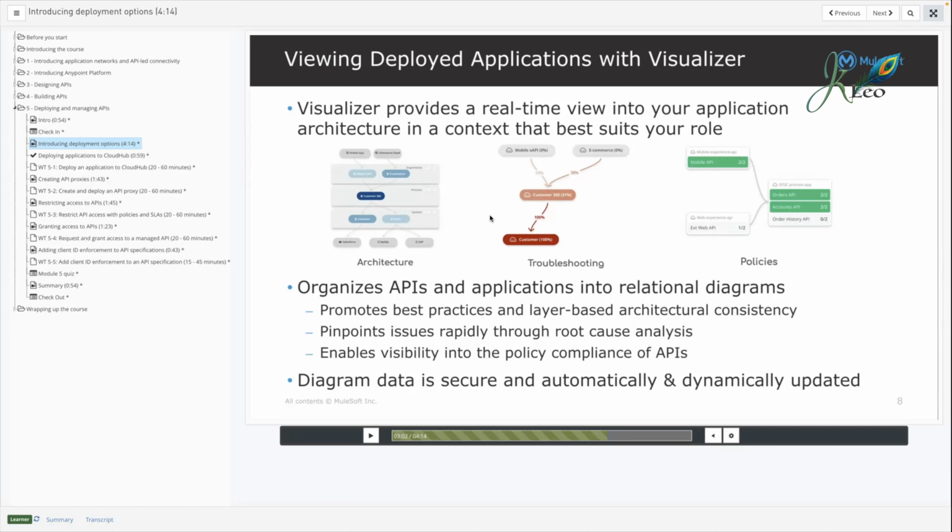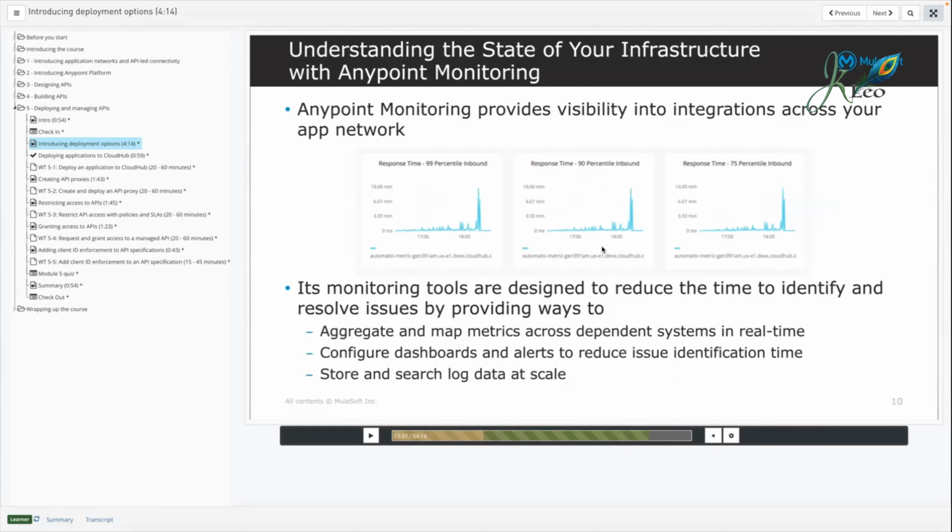In the initial parts of MuleSoft training, we have seen API-led connectivity: external APIs, processing APIs, and system APIs. You can visualize them in the tool called visualizer, and this is called monitoring, and we'll go through that slowly.